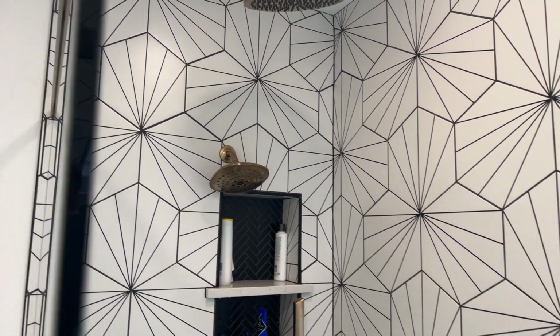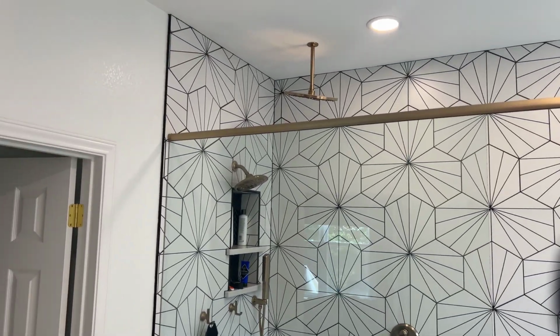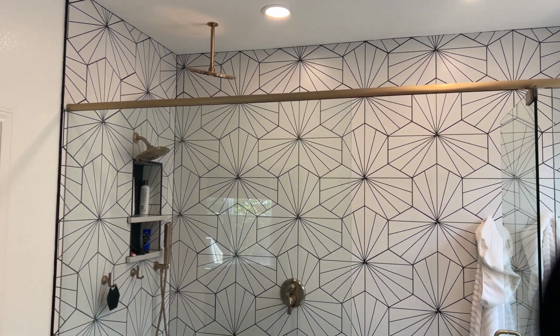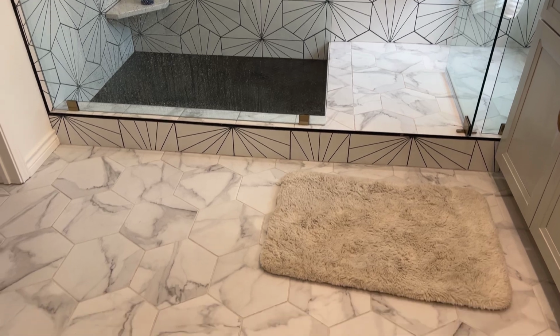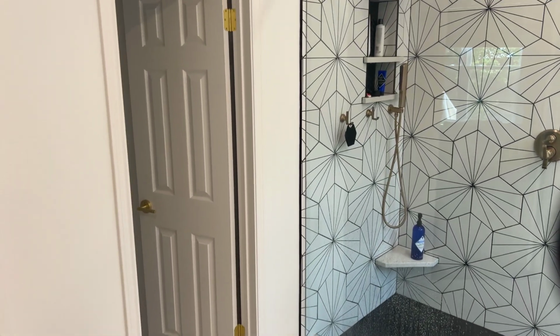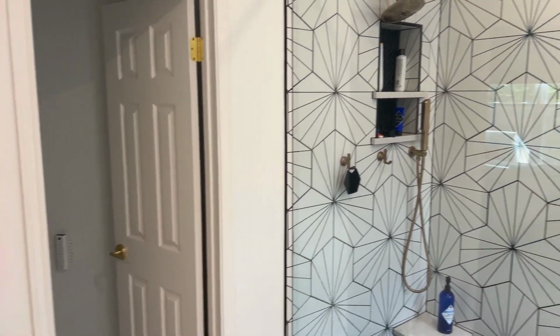Just for the record, all of this work, everything was done by a fantastic guy in Austin. His name's Brad Persons. This is Bradpersonsremodeling that did all of our bathroom. Very, very happy with it. His attention to detail is unlike anybody I've ever seen. Thanks for all your help, Brad, for everything that you did for us.